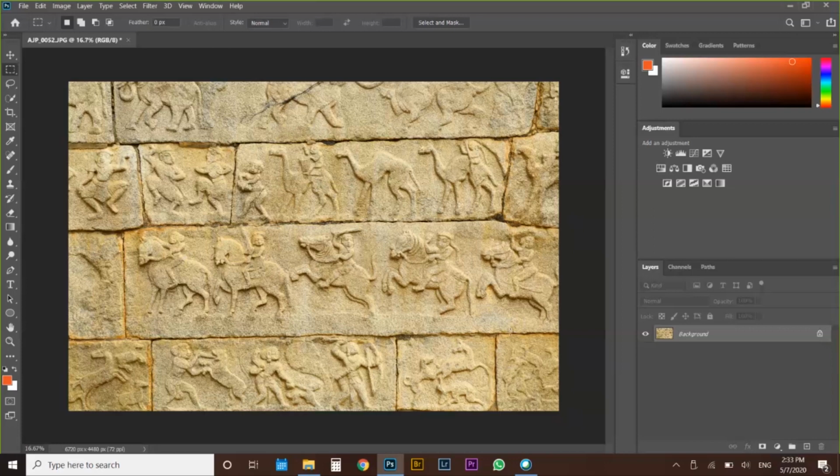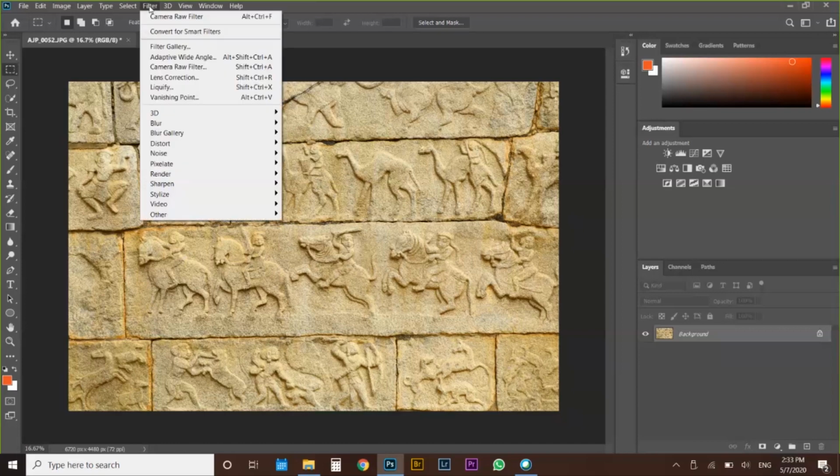Let's see a few options in which we can correct the white balance of any photograph using Camera Raw as filter. Let's get started. To open a JPEG in Camera Raw as filter, you have two options. One is to navigate to the filter menu and then clicking Camera Raw filter, or directly using a shortcut provided in front of it, which is Shift Control plus A. Let's open this image in Camera Raw.